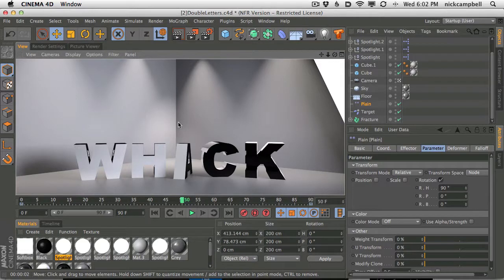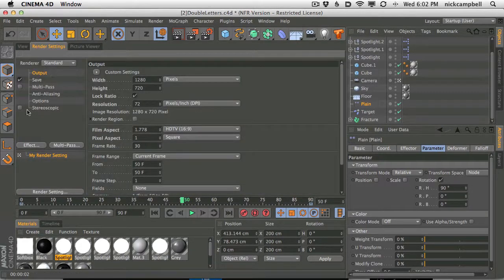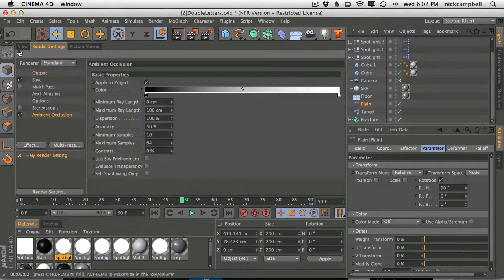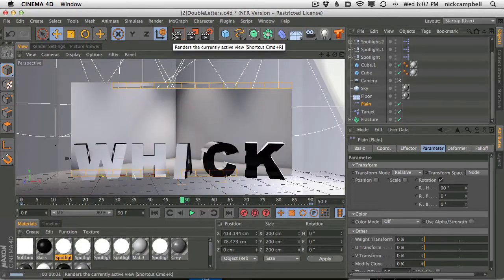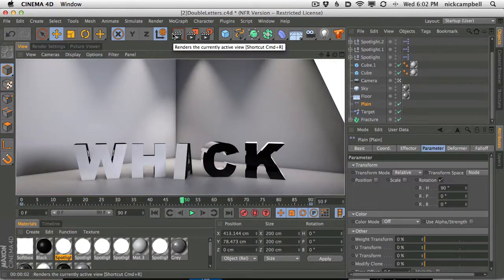Well, first thing I notice is a little bit of ambient occlusion might go a long way on this render, just to give a little bit of shadow and to kind of fill in this darker corner over here too. So let's go ahead and go to Effect, Ambient Occlusion, and let's just see what the defaults look like. It looks a little dark, but it's good for now. We have a little bit of shading now on the bottom.